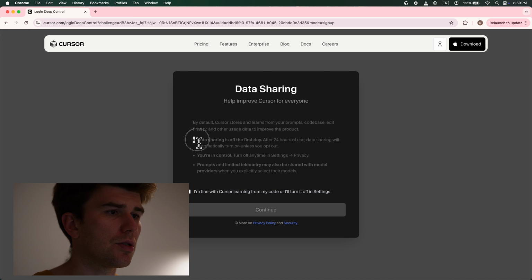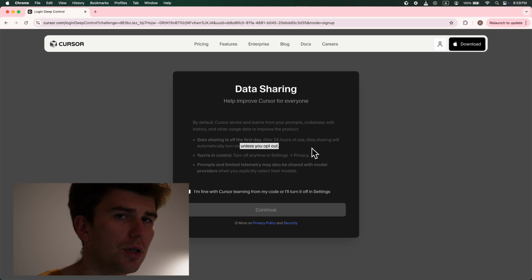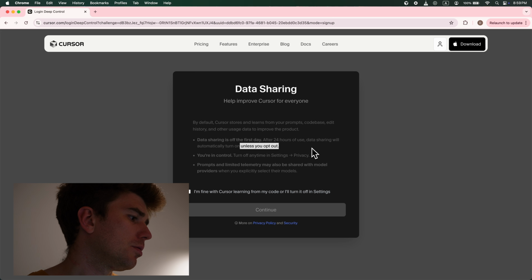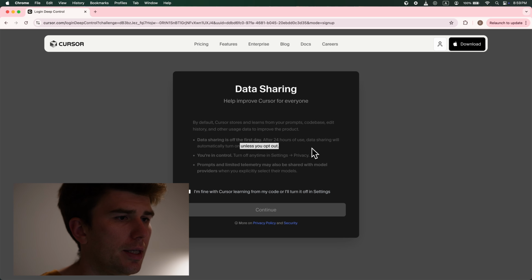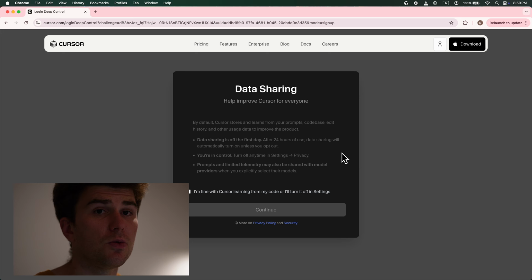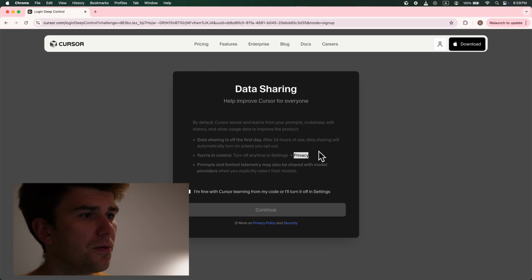Data sharing is off the first day. After 24 hours, it will automatically turn on unless you opt out. I am probably gonna keep it enabled. You're in control. Settings, privacy, we'll go to the privacy section and see for ourselves whether we can turn it off.